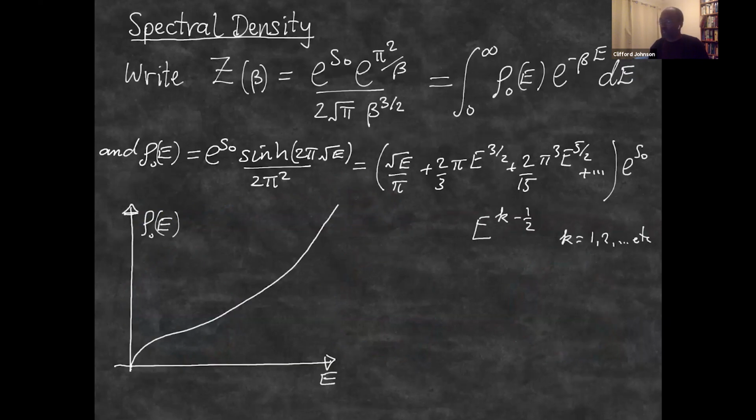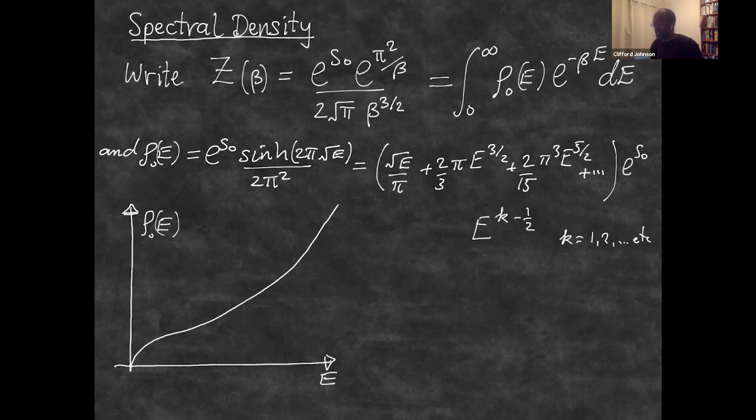What I want to talk about a lot today is the spectral density. Essentially, there's really not much going on besides the temperature set by beta and the coupling S0. And so I can do a Laplace transform and write down, instead of dependence on beta, the dependence on energy via Laplace transform. And the Schwarzschild dynamics gives you this nice function, this sinh.